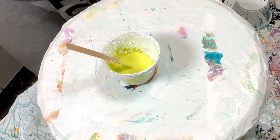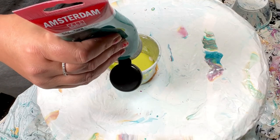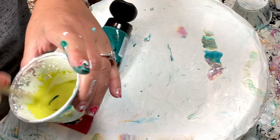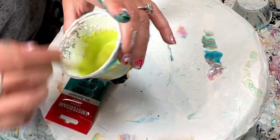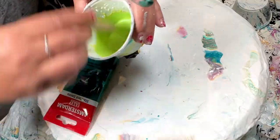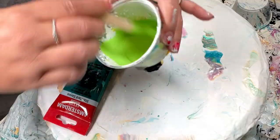Not to worry. Why don't I add a little tube Amsterdam Phthalo Green? Most Amsterdams work for cell activator. Darker colors work better. I'm just gonna do one bloop at a time to see if we can change the fate of this poor color. So I'm gonna mix, mix, mix. Okay, it's getting better, less uriny, more limey, which is fine by me. Okay, so I'm gonna stick with this color.